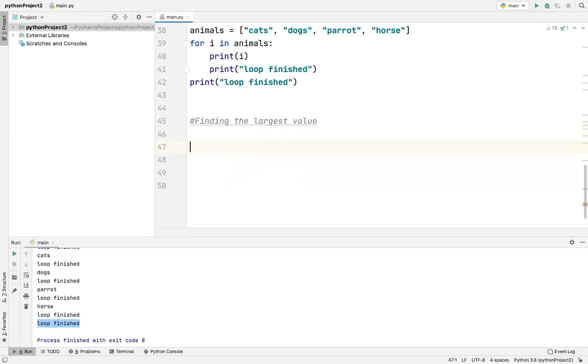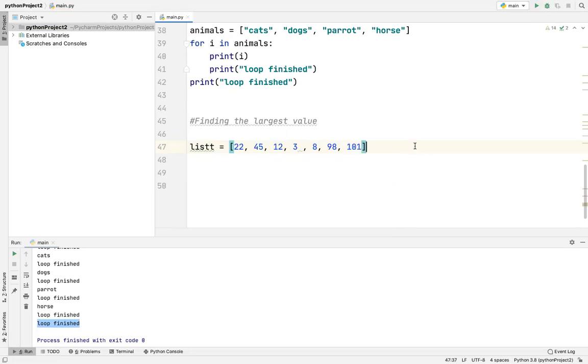So let's see how we can find the largest value in a list. So let's create a list. List is equal to 22, 5, 12, 3, 1.